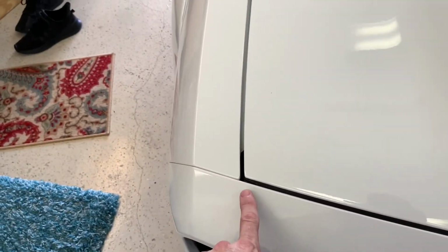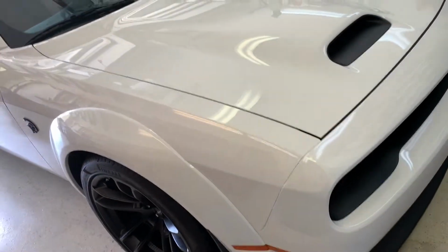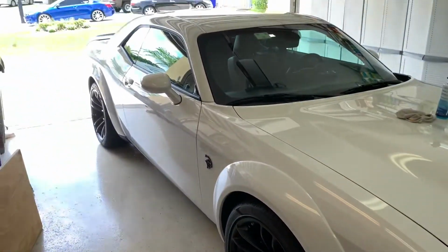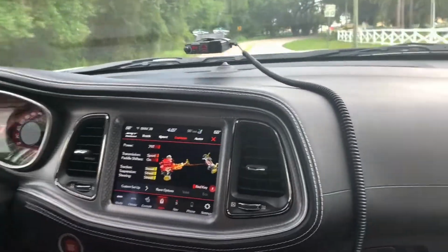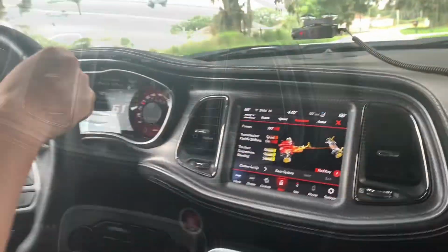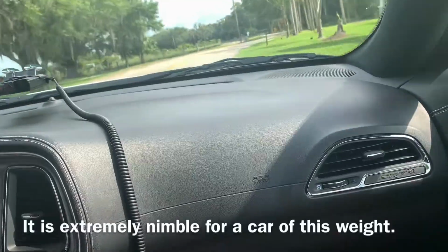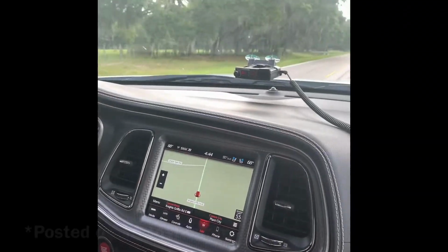And plus this car sits out on the lot. Other than that, it looks pretty good. You can tell that the hood's not lined up right. You can see the gap here. And then you come over here and it's very thin. I don't know if it's from the twist of the car when it's under load and the car's making a ton of torque, because the thing just doesn't stop pulling. Just a paint correction and this thing will be way shinier than what you see here. That in there. There's a big girl rolling.